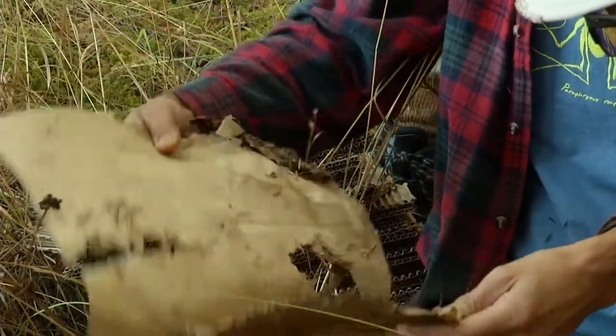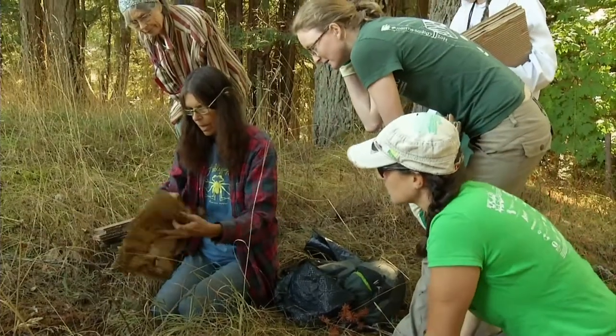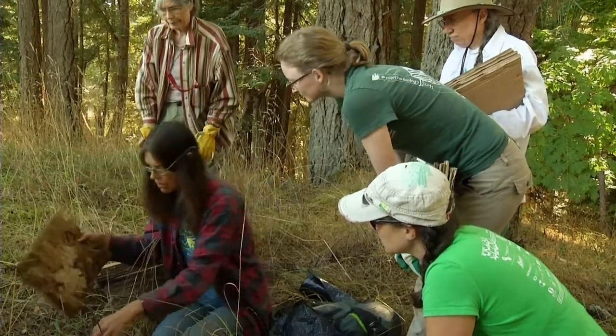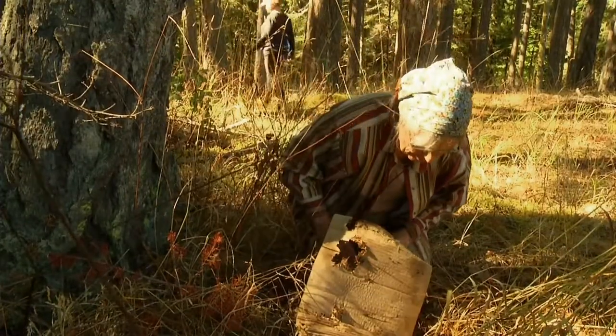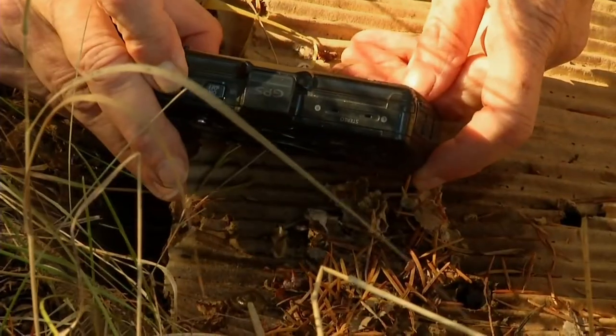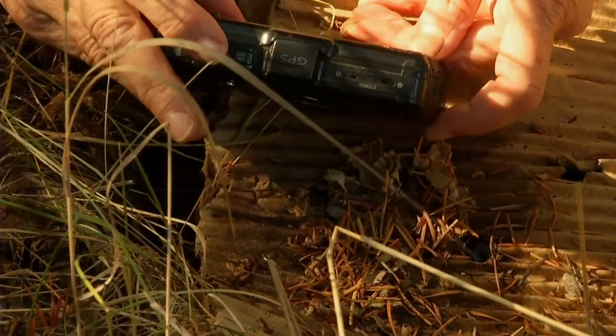These flat pieces of cardboard are fabulous habitat for the slugs. If they need to hide, they can get in there, and they stay moist when it's in the rainy season. It's a great way to survey for what kind of species we have. Every month, starting when the rain starts, volunteers will come out and check them, take pictures of what they find, and take notes of all of that. So we're just trying to find out more information — just data collection.